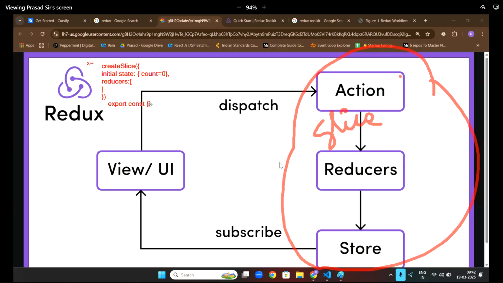So you will write export const, with whatever the function names are, for example the increment function and the decrement function, as x dot actions.